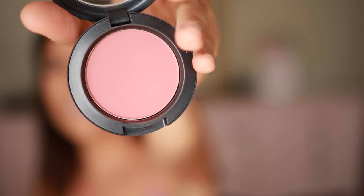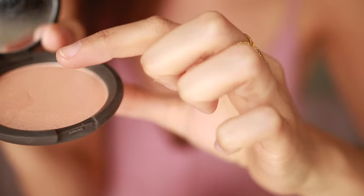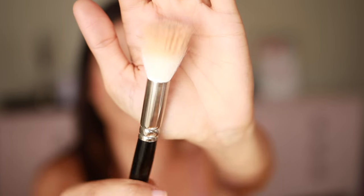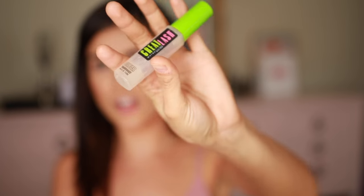The blush I'm going to be using is a new one I recently got from Matt Cosmetics in the shade called Pinch Me. I'm just going to add it to the end — not too much right here — I want this to be an open space, just going to blend it in. For my highlighter I'm going to be using Becca Cosmetics in Champagne Pop. I love it. The brush I'm using is from Pat McGrath Labs — the Buffer 003 brush. I would say go easy on the highlighter when you're getting your driver's license photo, because in photos it can totally come off like you're looking a little sweaty.